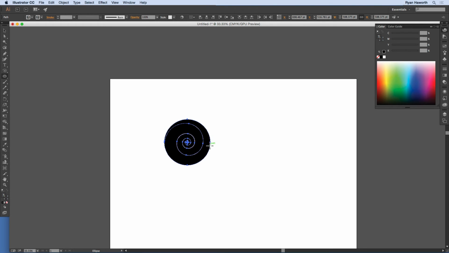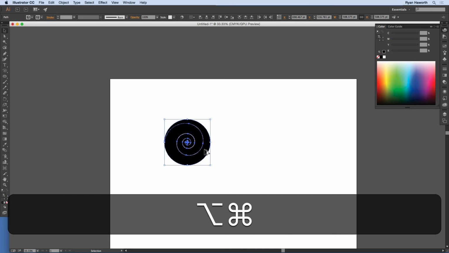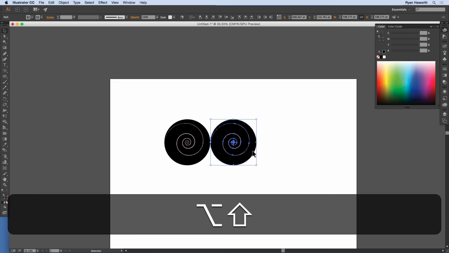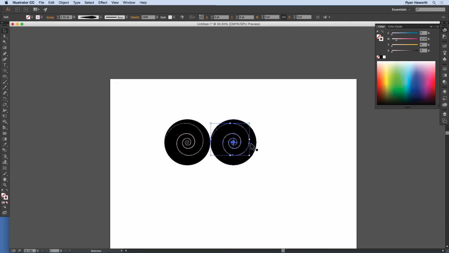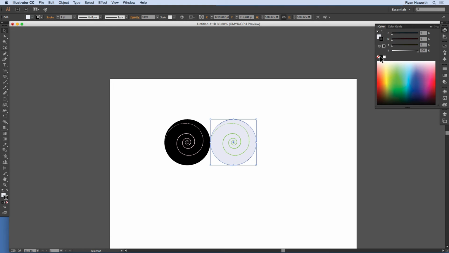And I want to next make a copy of that. And I'm going to constrain that and hold it next to there. And this time we'll change the stroke to a minty green and the background to maybe an off-white blue. Whoops, that didn't work. Why? Because I had the wrong, so I'll just flip it. Okay, I've got those two.